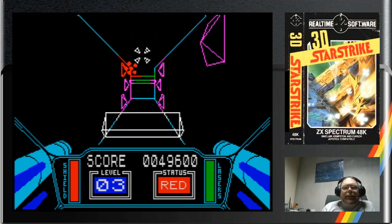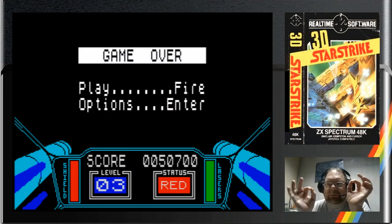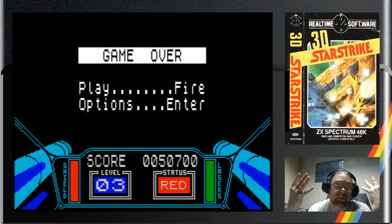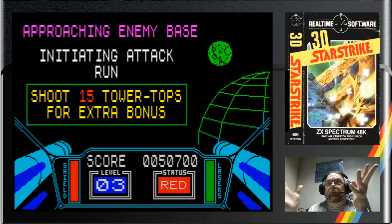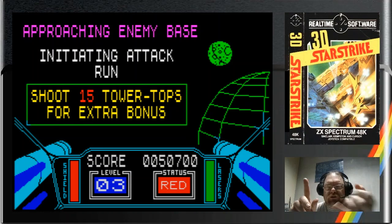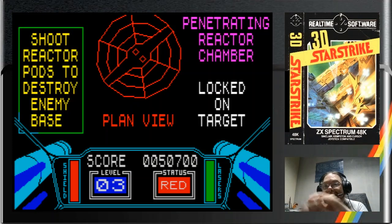But here, it's the gameplay. It's the gameplay that does it every single time. If you could marry up 3D Starstrike's engine with the graphics from Star Wars and the license, you would have probably the perfect implementation, but you don't have that. So your choice is nostalgia or gameplay, and it's a spectrum, and you pretty much have to choose gameplay every single time. That's 3D Starstrike.